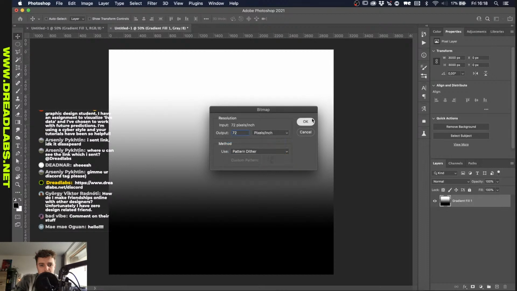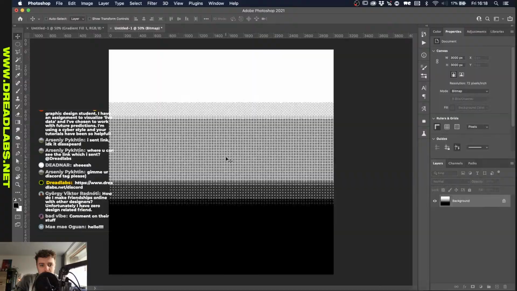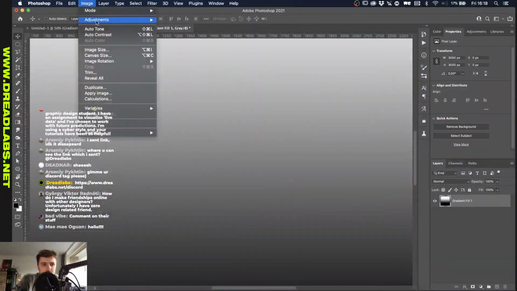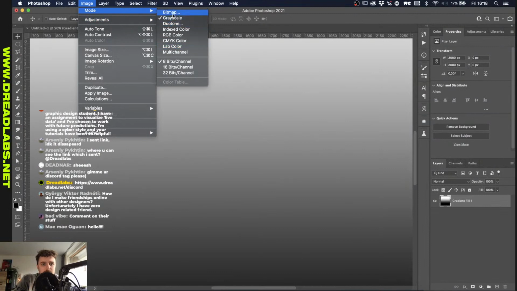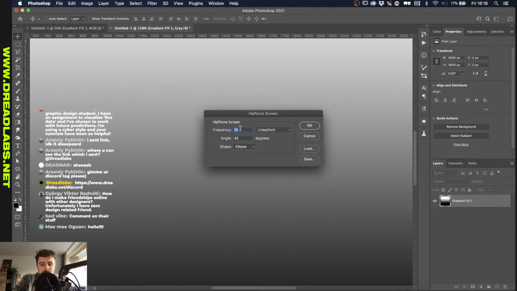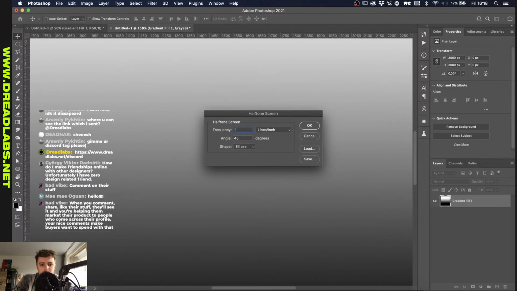Pattern dither maybe. We'll think of something. Maybe a halftone screen with a really low frequency, and then the shape maybe like a diamond.